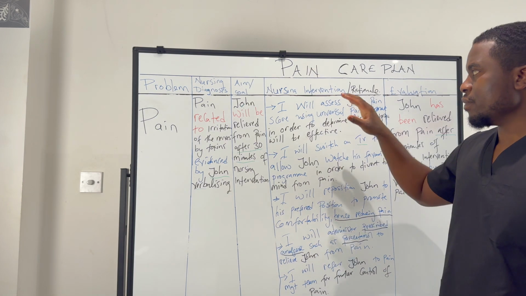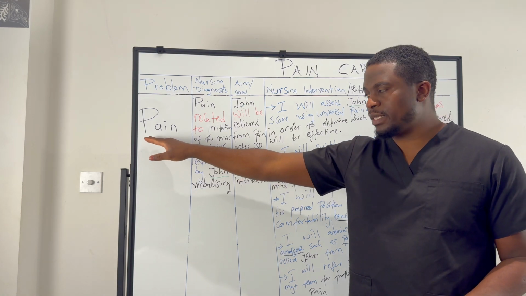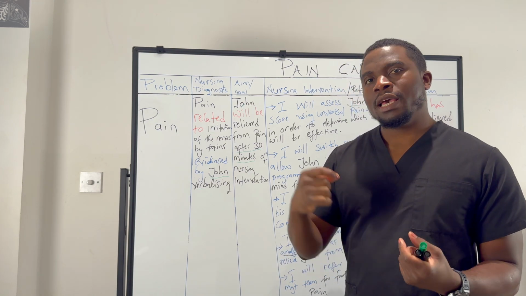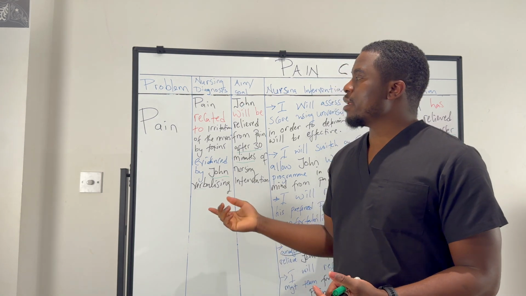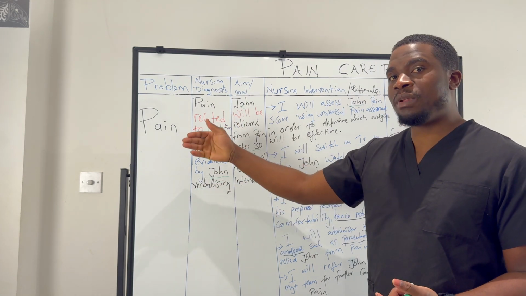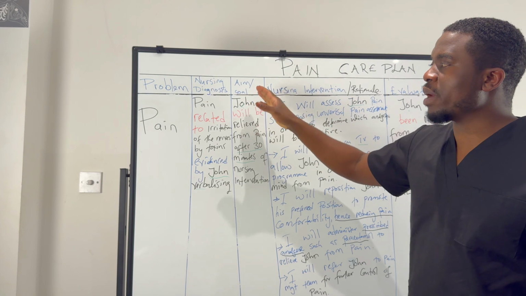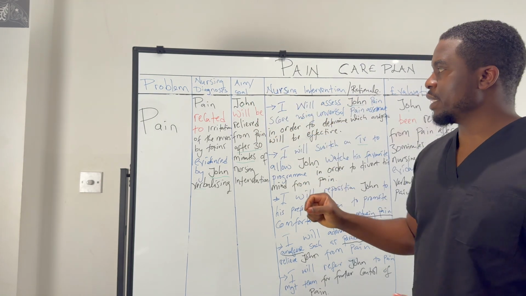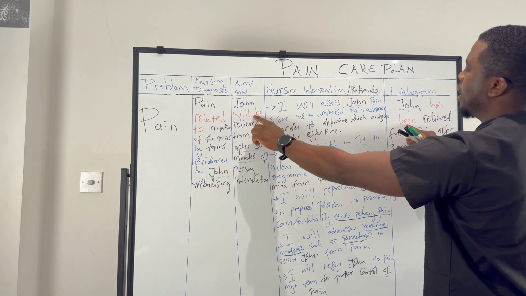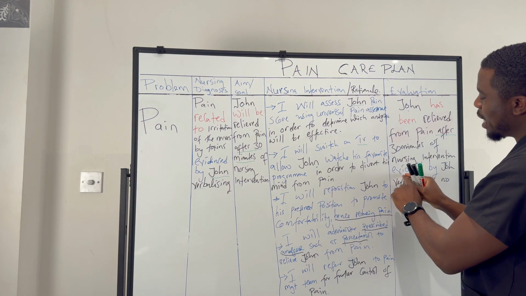Now remember, just a summary, you cannot write just pain on its own as a problem. You need to be specific, please. You can simply say leg pain or abdominal pain, depending on the condition that the patient has in your question in an exam. Then, when you come here, you explain how that problem which you have identified is coming about. And please remember to be more specific when you are writing the aim or goal. Now, the key point is that here we say will be, and here you write has been. These are the key points. Then you write everything and you just add the evidence.